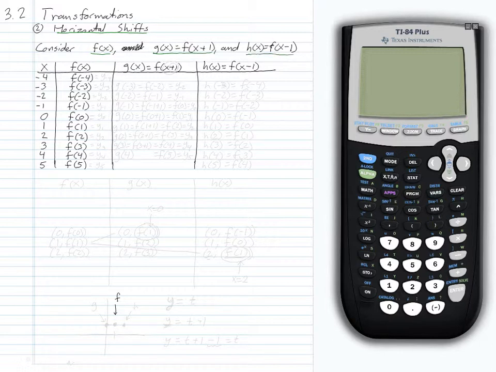of x, where g of x is almost the same thing as f of x, except instead of f of x we have f of the argument x plus 1. So here I've already begun filling out our table. We've got some x values, and we see when we plug in those x values we get f of 0, f of 1, f of 2, f of 3. We get all of these y values, and I won't specify what those y values are. We might label them, call them y0, y1, y2, and so on, just for bookkeeping purposes.